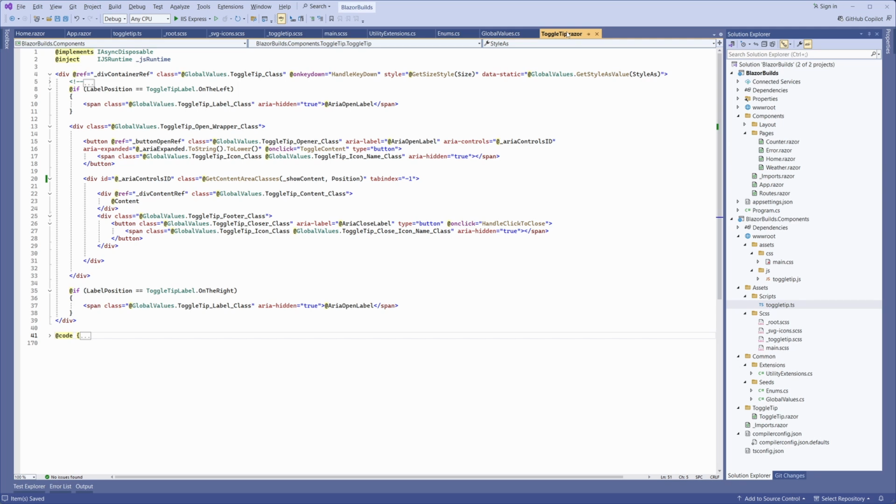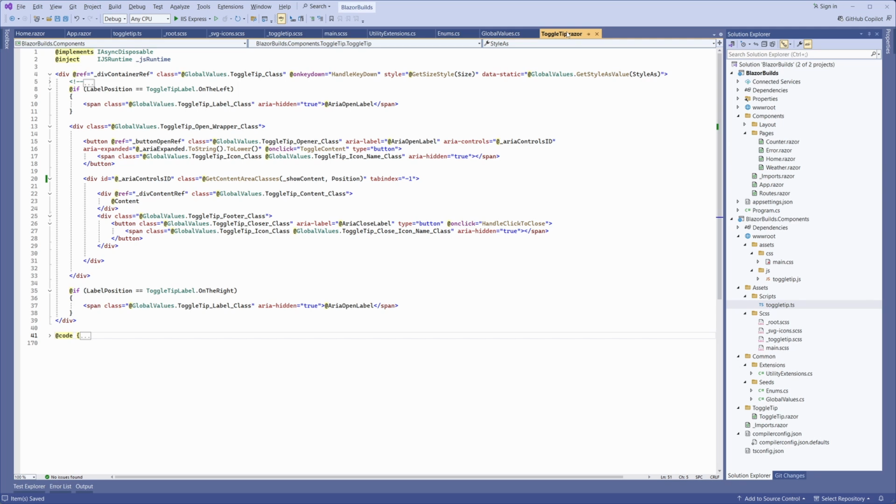However, this mechanism needs a focusable area to work correctly. Adding a tab index of -1 makes this a focusable area. Without this, if you clicked on the open Toggletip, it would just disappear because JavaScript has no idea that it's a focusable region within our component. Line 23 is where the render fragment containing the markup will be output. On line 26 is our close button.